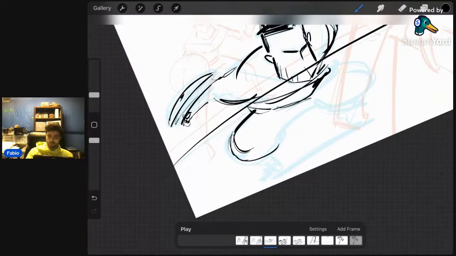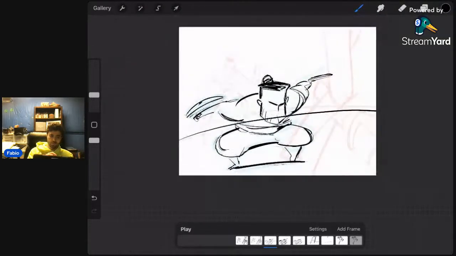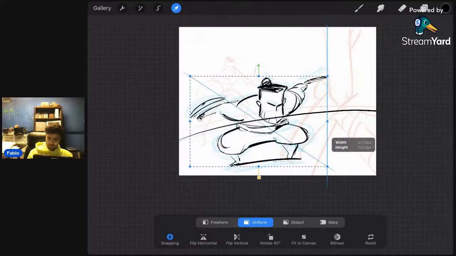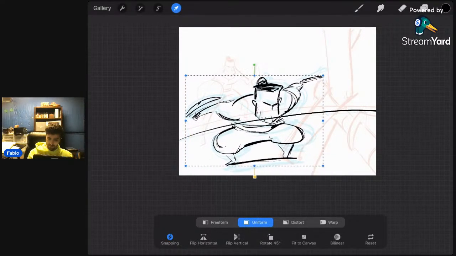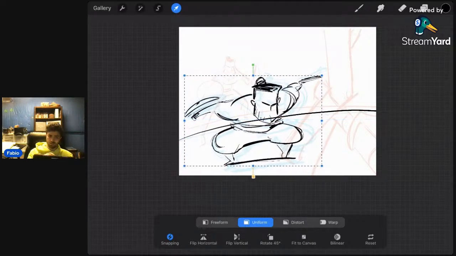So here, it's not in place just yet. His feet will be in place. Then I'm going to grab him and shrink him down like this, so he's a little farther back. I'm still thinking about the arcs as well.